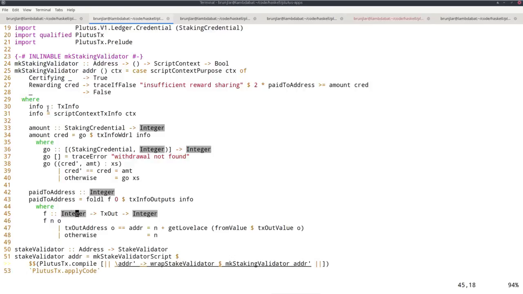So the first argument is the previous value of the accumulator, then the output I'm focusing on now, and the result is the updated value of the accumulator. So I call this previous value n and the output o.